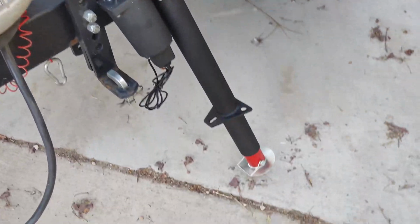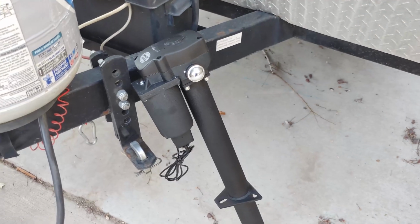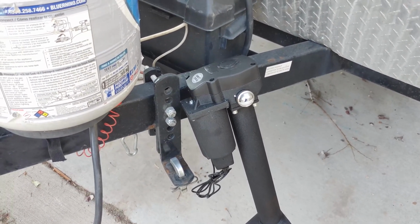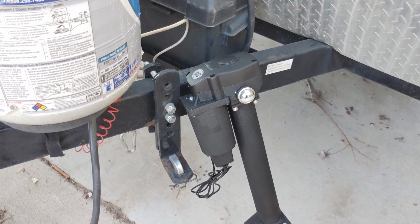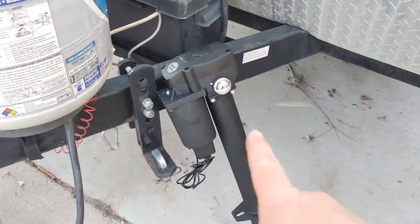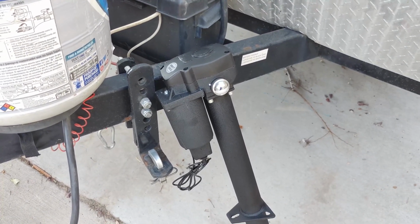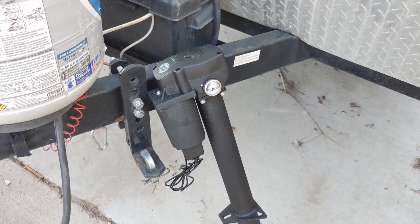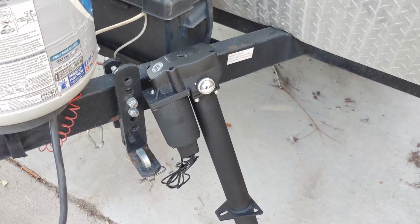This jack right here is off of eBay. It's from a Chinese company, and it's the same one that Harbor Freight sells. I've had one of those on a trailer for quite some time, and it's been very reliable. This one I got off eBay, I believe. It was $85. I bought two. They gave you a discount for getting two. I think I paid $82 or $80 each, somewhere around there.